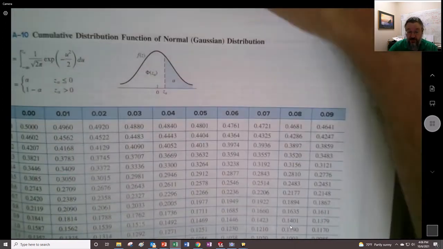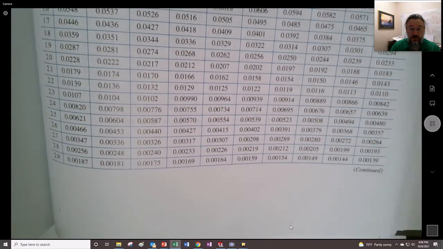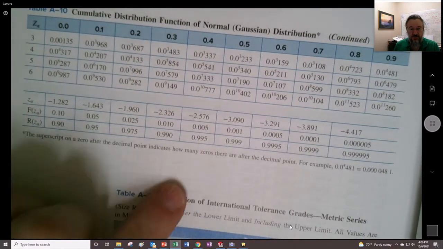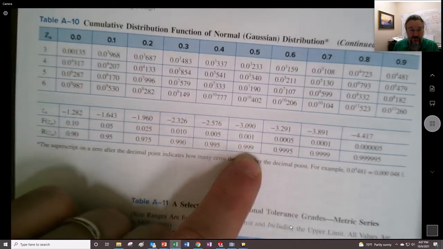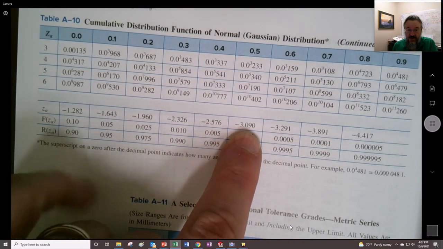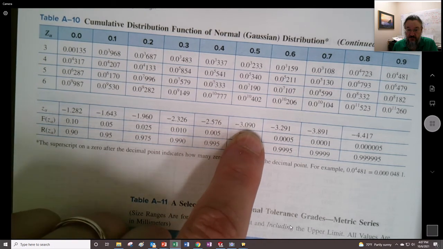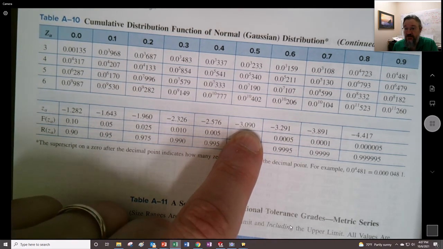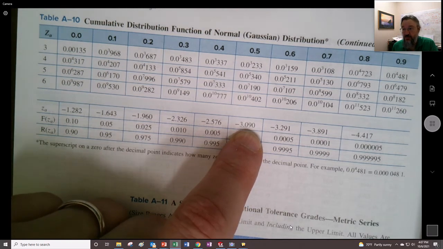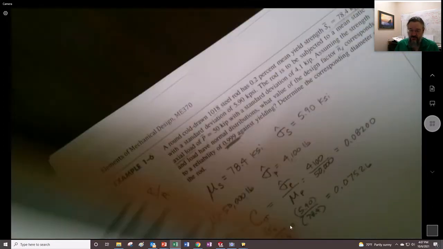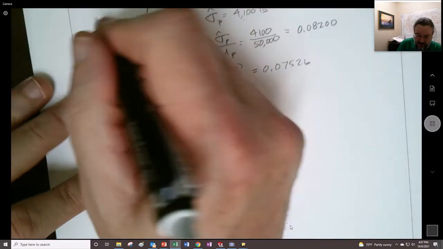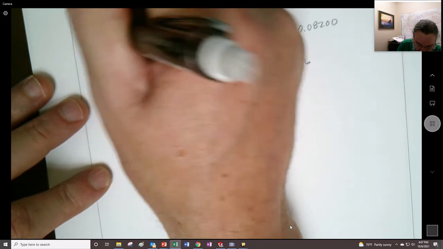But in this table right here, if we had to use it, that would be down here at the very bottom. It continues on to the next page, and you would see that we have 0.999, right? That corresponds to a Z of negative 3.090. So that's the number of standard deviations. We're talking about pretty far over to the edge, knowing that 3 standard deviations, we saw that 6 sigma thing I described right there. There's 1 sigma, and right.